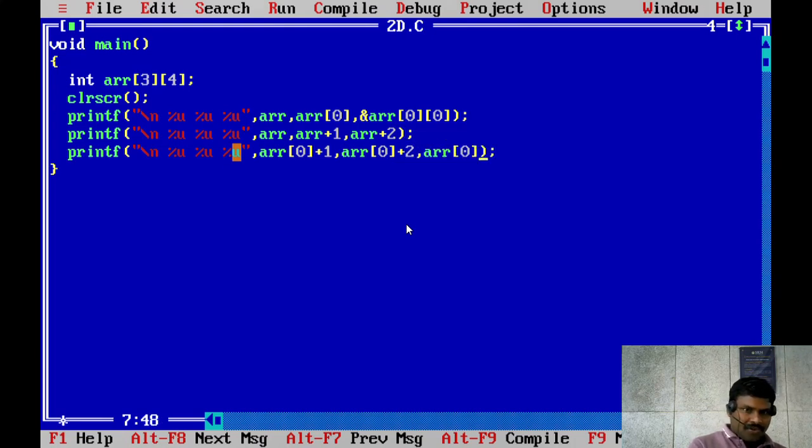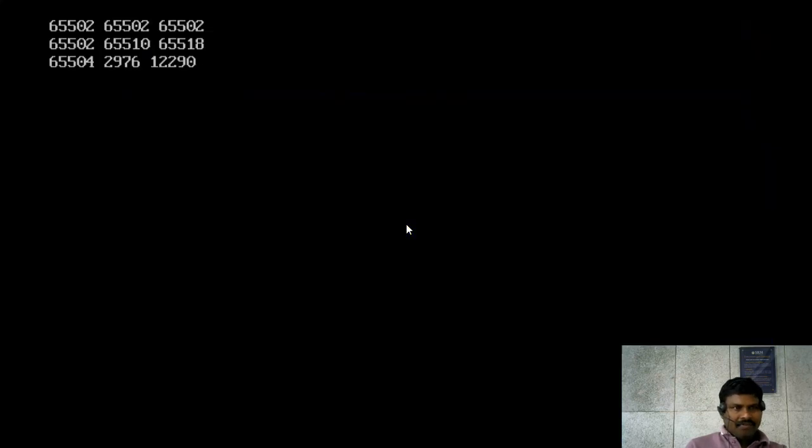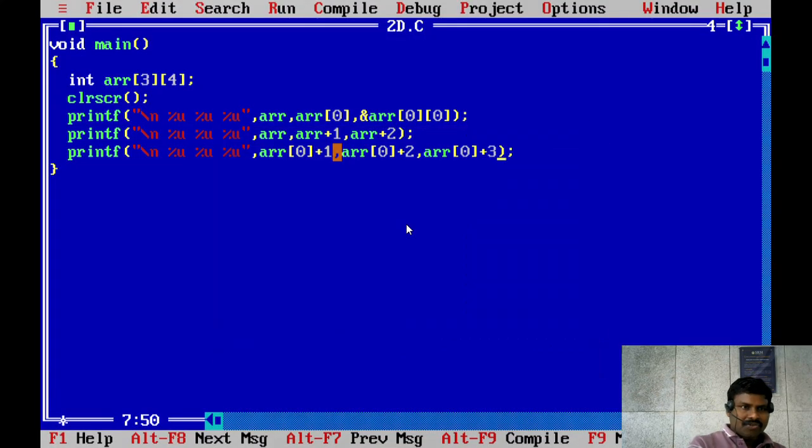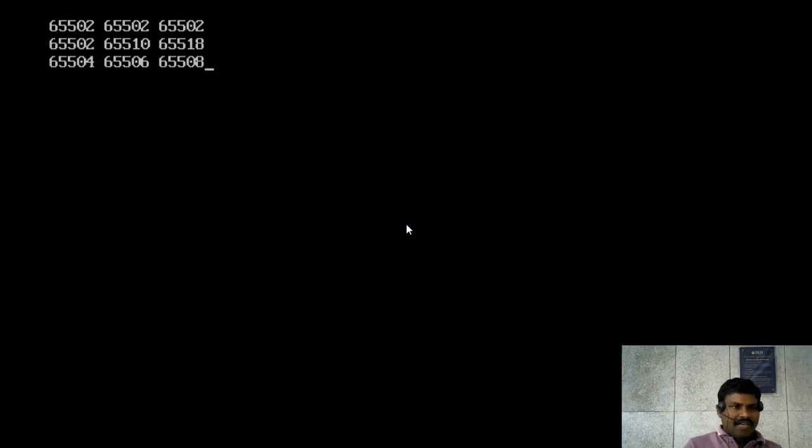ARR of 0 plus 3, this value is equal to ARR of 1. Alt F5: 504, 506, 508. Run this code. Continuous addresses 504, 506, 508.